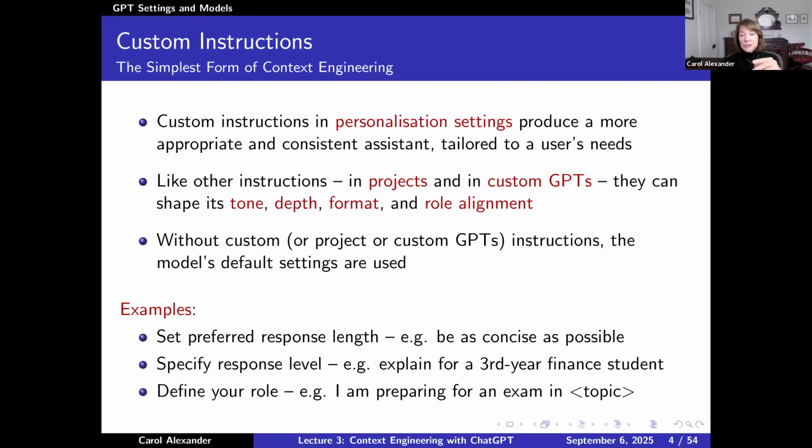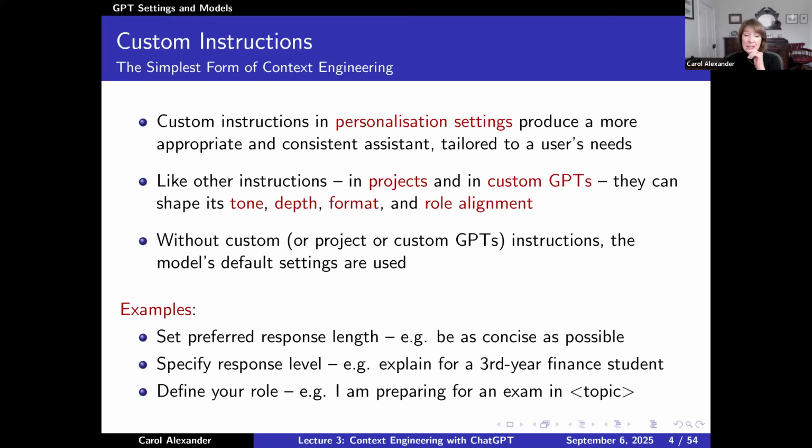Are there links or not? And also the role alignment. Is the GPT talking to a lawyer, or is it talking to a cook making recipes? So you need to tell the GPT who you are and what type of responses you want.